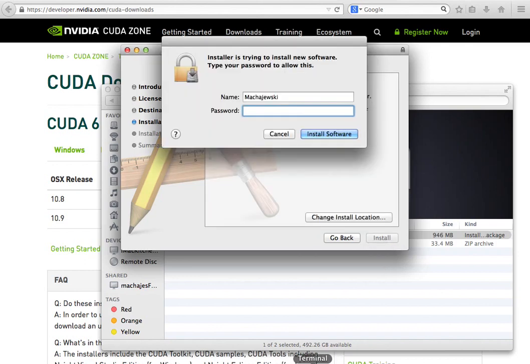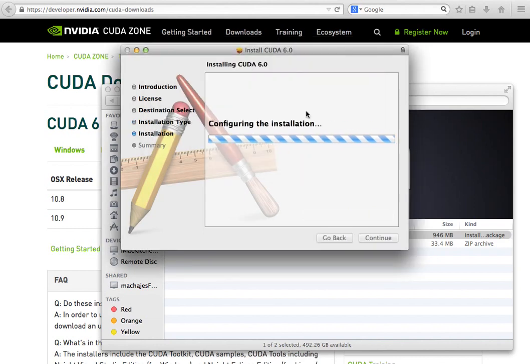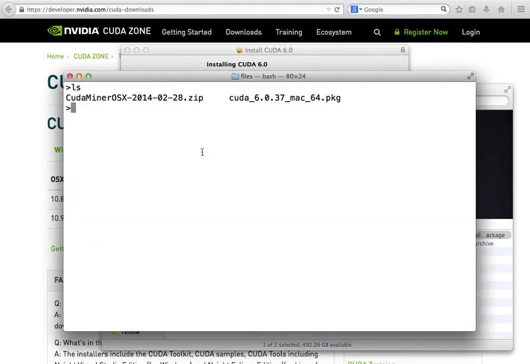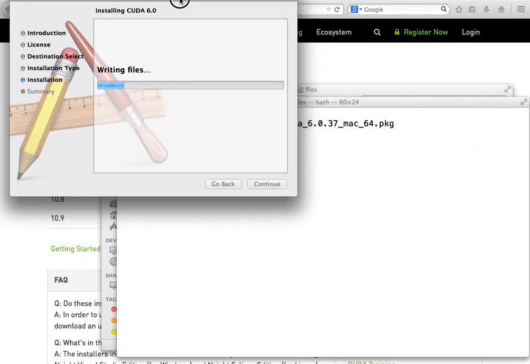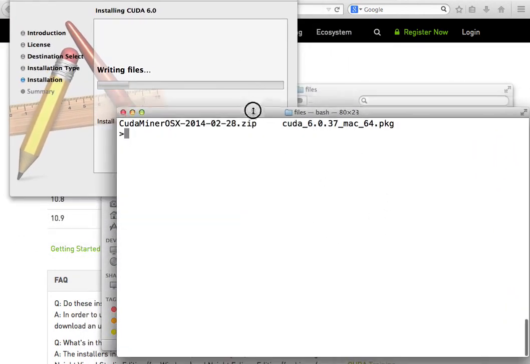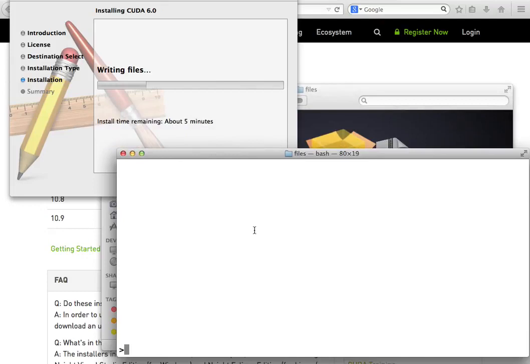Now all this is going to get installed under the /developer location. So now I'm going to go to Applications, Utilities, and start the terminal program. And just to show you where these files get installed as the installation is taking place, we're going to first of all log in as root.